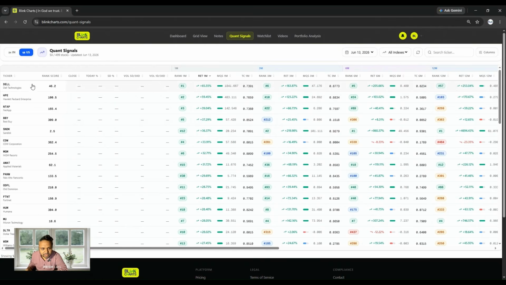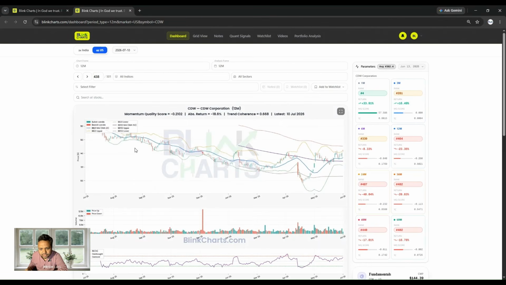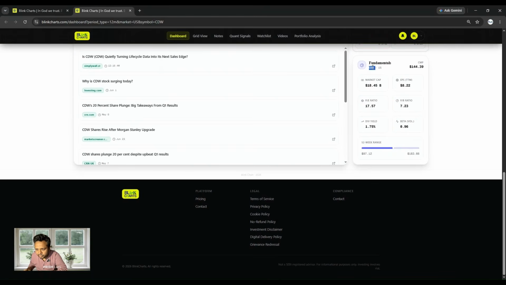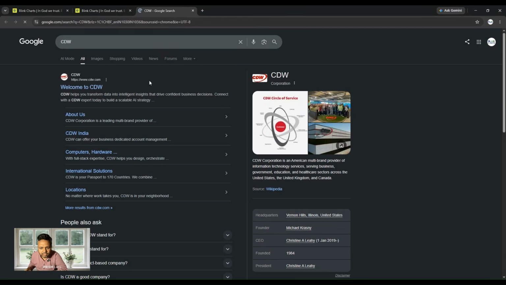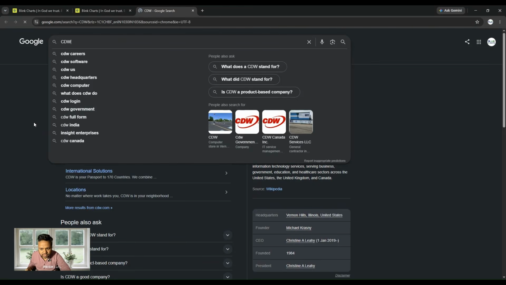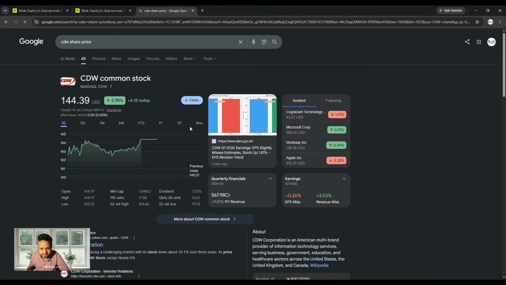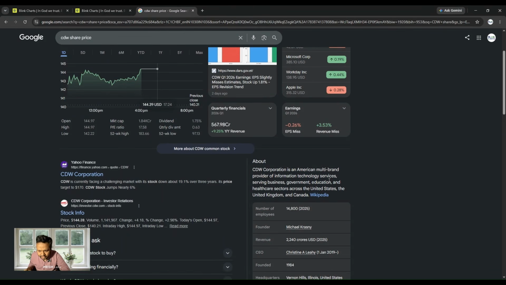So in the last 1 month you can see the stocks: Dell, HP, NetApp, Best Buy, SanDisk, CDW Corporation, right? And if you want to see the chart, you can just go here. You can see there was a long downtrend in this chart, and now it is trying to go up. So this is for chart viewing. This is also in the whole S&P 500, in IT services.